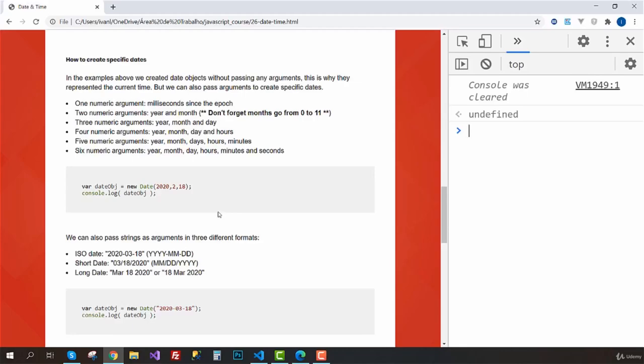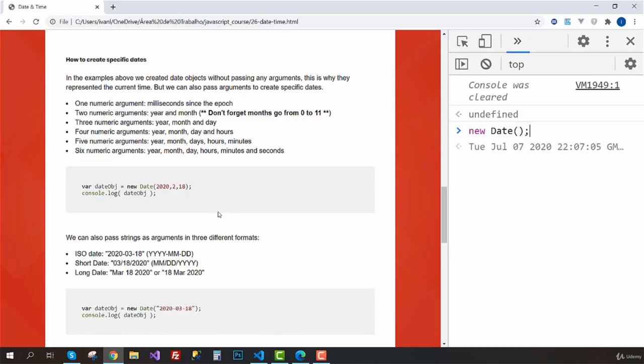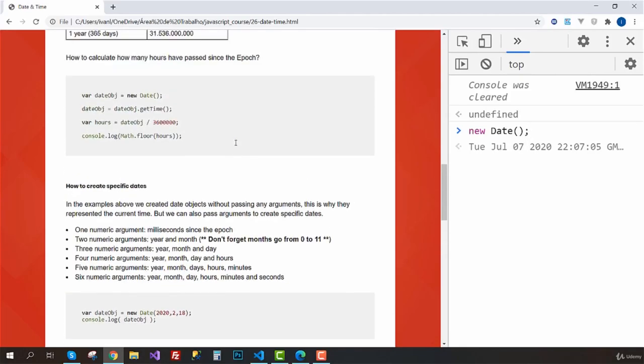And now let's do a few tests. So I'm just going to do new Date again. And if we do this, we can see that it's creating this object with the current date and time, but let's try to use one numeric argument. So if we use just one, it's the milliseconds since the epoch.